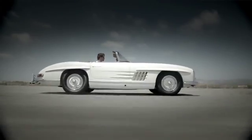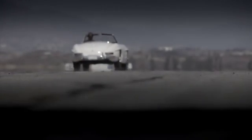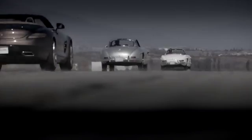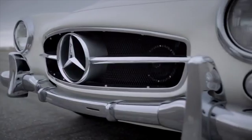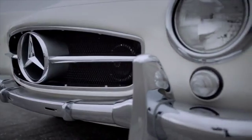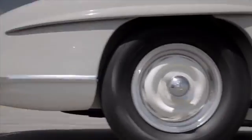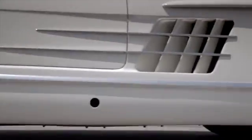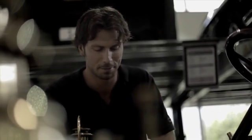As soon as I could walk, I started hanging out at the gas station. By 13, I had my own shop. I started working on cars with my grandfather when I was about 8 years old. First job that turned into my career was working on Mercedes-Benz, so it's been with me since I was a little kid. Yeah, I mean, you grow up with it and it's part of my history, and I'm happy to be part of the history of Mercedes-Benz here, so that's pretty cool.